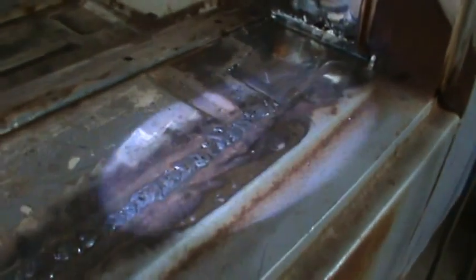Alright, so here's the aftermath. That was the first 2 inches, and I just kind of kept going, about 2.5 feet later. Eventually I couldn't keep filling the crack in the center of it. I just had to go each its separate ways, but it seems pretty good. Had to chase a couple of runners, like right there. It blew out, and there was one other spot up there.